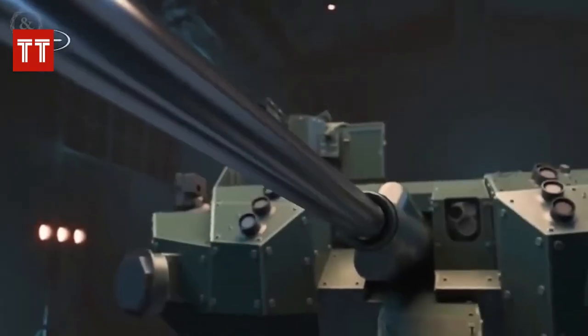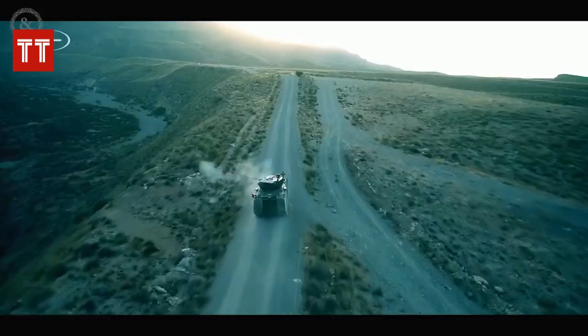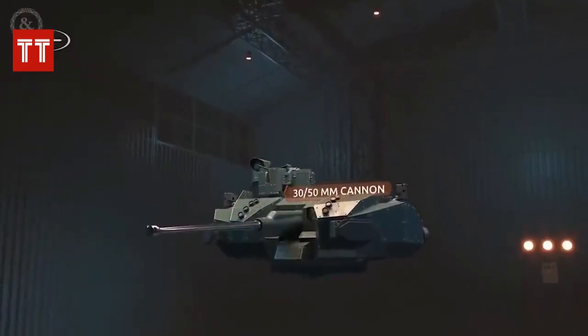But the big news is that the future models of the Eitan will serve in a more infantry fighting vehicle role. This version is still being tested, but it's gonna have a 30mm, a massive unmanned cannon turret controlled from inside by the gunner. So it's probably not going to face off against enemy armor, so why do you need this giant turret? It would be useful for getting enemy forces out from hiding behind concrete.